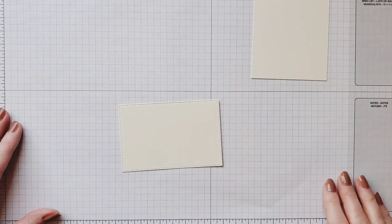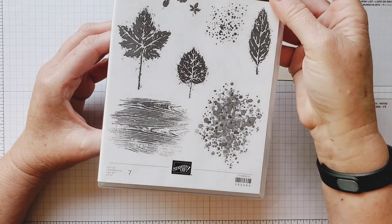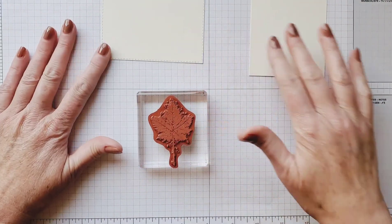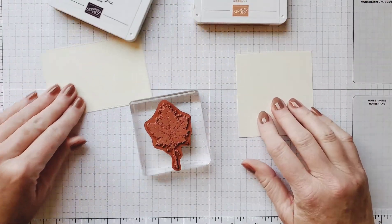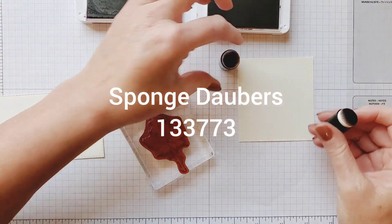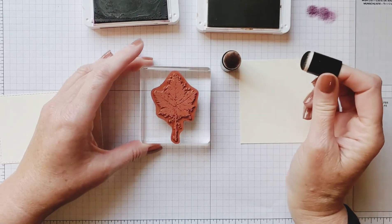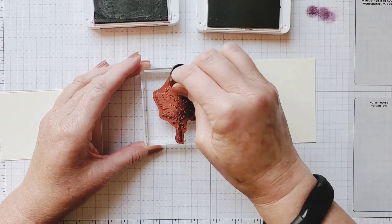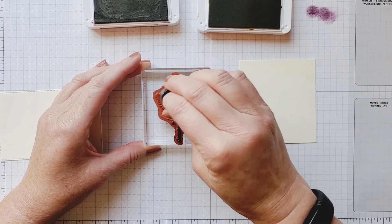Now for these pieces we're going to stamp. The stamp I've chosen looks like a maple leaf — I'm not sure if that's what it's called — but in your set you have all of these fun leaves and backgrounds and we're just going to use this one. I'm going to show you how to stamp and have a lot of different colors on your stamp. We're going to use two colors: blackberry bliss and cinnamon cider. I've got two sponge daubers, one in each color. I'm going to daub some ink straight onto the stamp — kind of heavy.